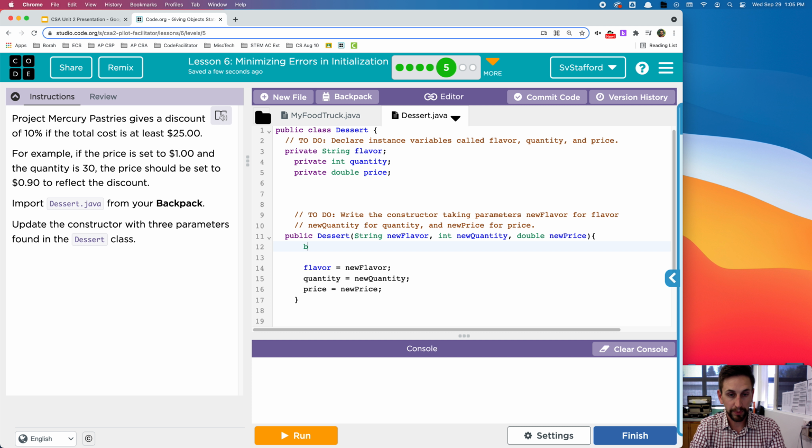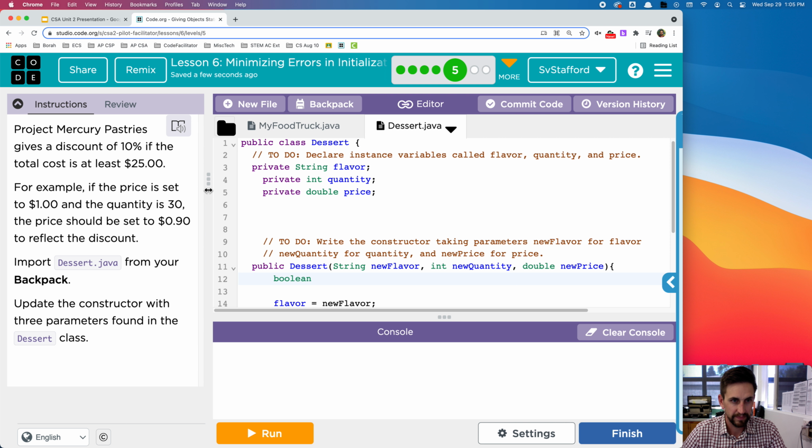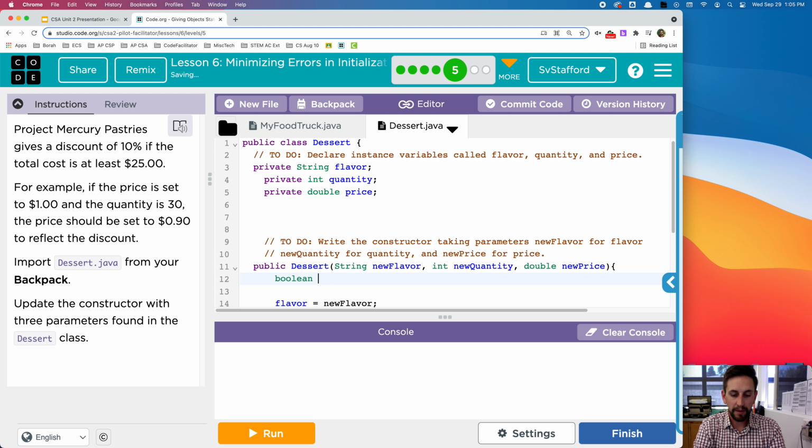So I'm going to make a Boolean. And I'm going to call it discount. And it's going to be equal to... So what I need to check is that the total cost is at least $25.